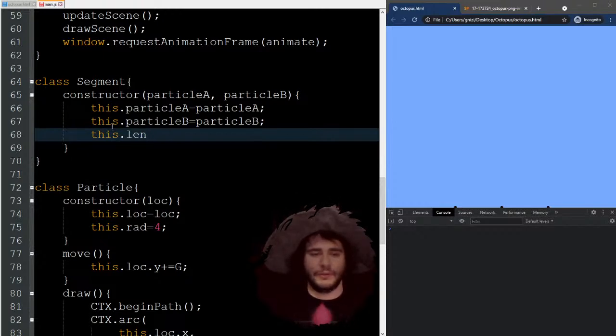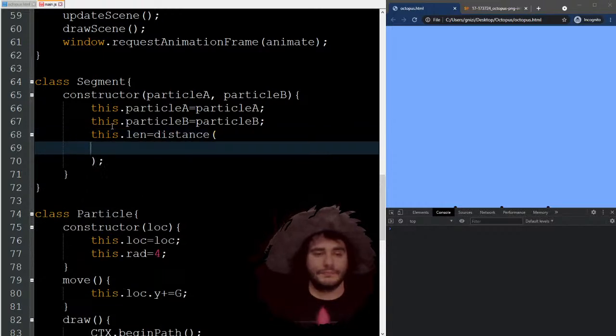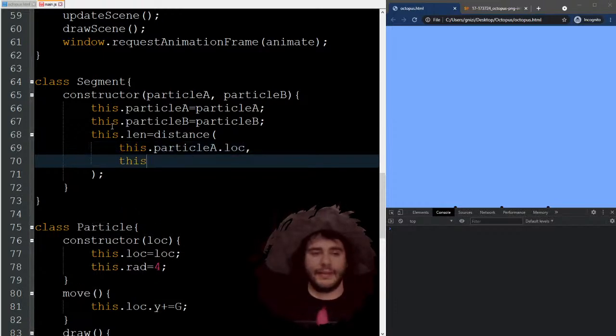So I'm just gonna call it len, and I need to calculate what is the distance between particle A location and this particle B location.